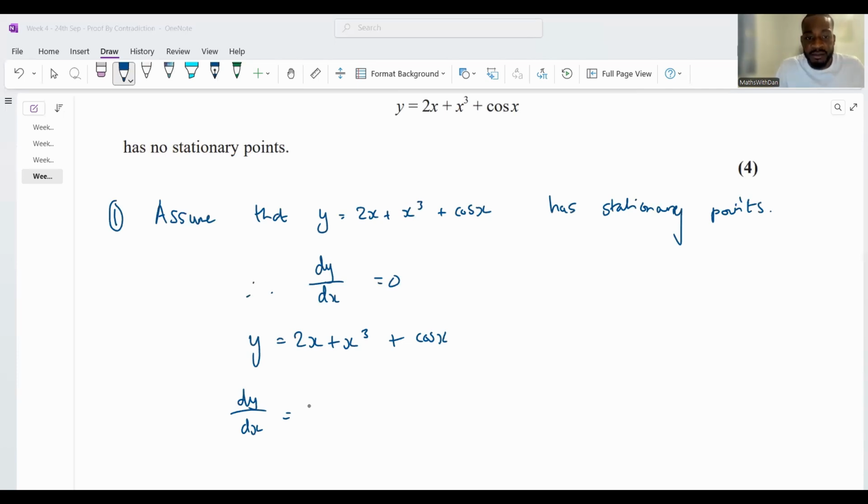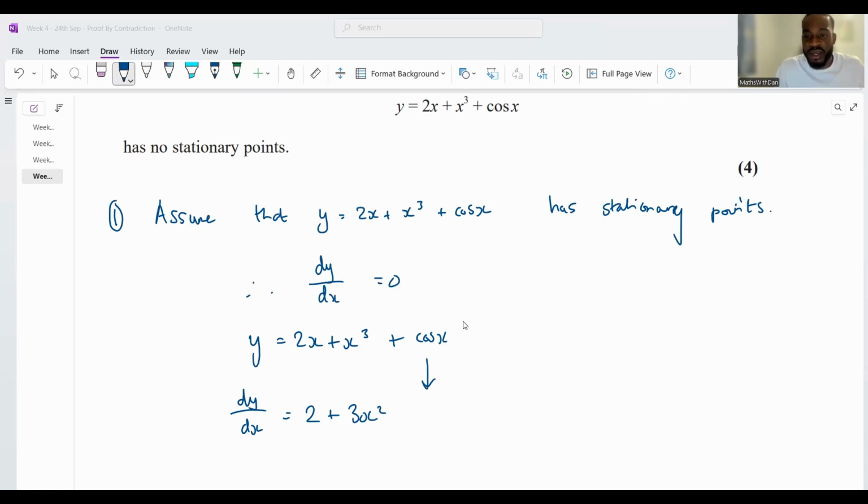Next term, guys. What do we get? Brilliant, guys. Fantastic. We get 3x squared. Thank you very much, Khalil. Now, how do we differentiate cos, guys? Remember we did this last week. Anybody remember? Fantastic, Khalil. Well done.